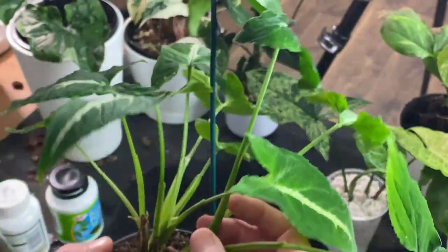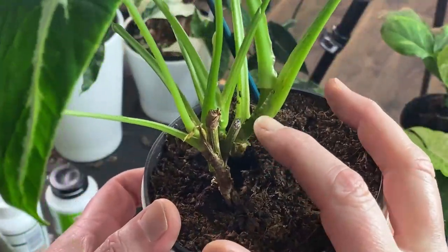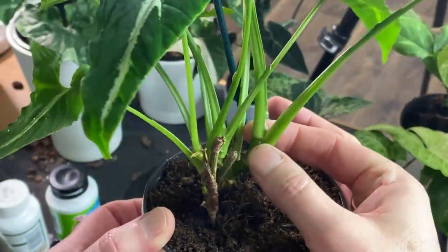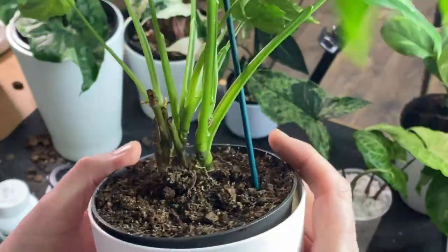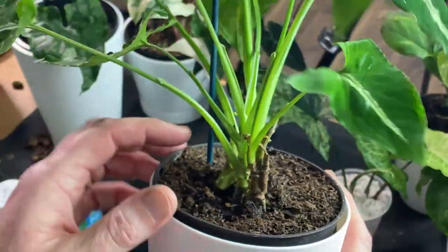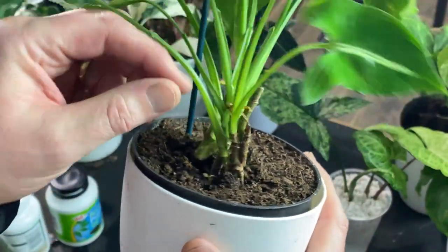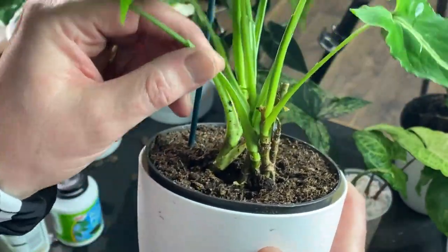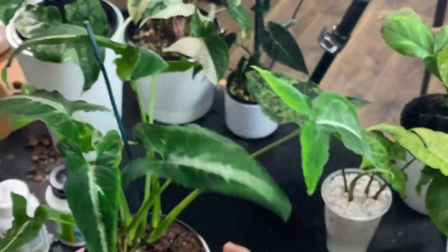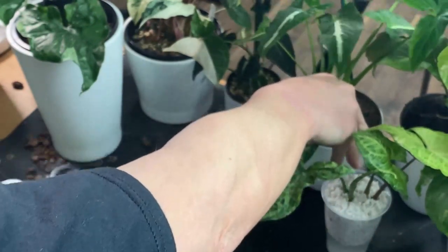I don't see any aerial roots on this. So you can see this joint here where you've got this division here, there's no aerial roots there at all. There's a little bit showing there, but it's not an aerial root, I don't think. There is possibility of going here, but I don't see anything that gives me confidence that would go easily. So I'm actually going to leave that. I'm not going to do anything with that one at all. I'm going to leave it over there.